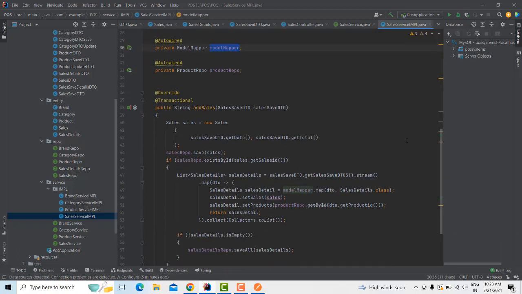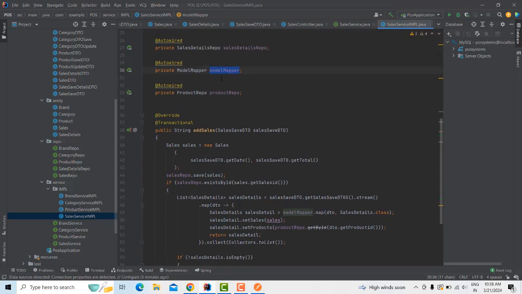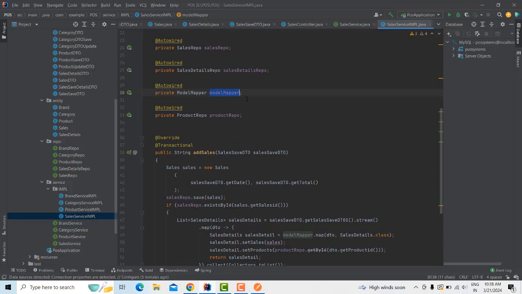So if you are adding records or viewing the records, we are using the model mapper class. Very easy stuff, right? What is a model mapper? If you want to learn model mapper deeply, I have a Spring Boot basic video tutorial. You just go and click the video description. I have basic videos. You just watch them. Okay, model mapper is very easy to customize, right? Okay, so how to import the model mapper?